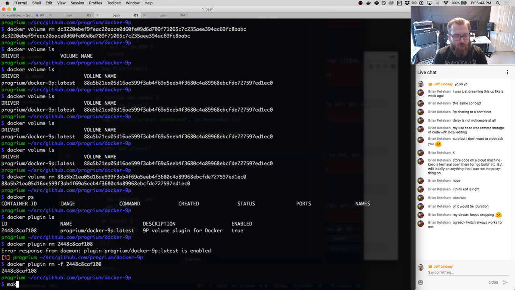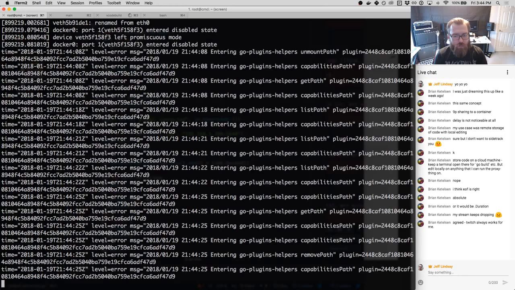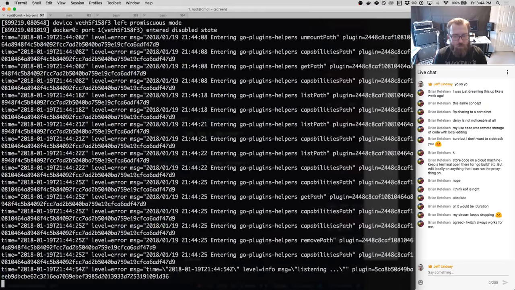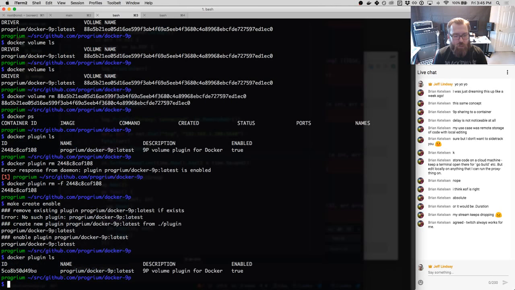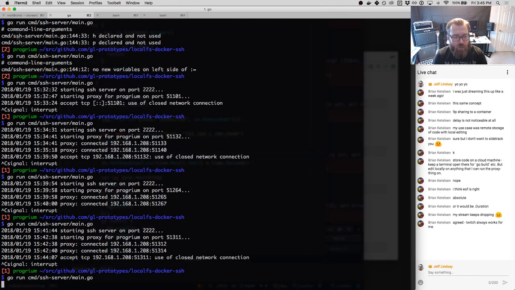So this is the plugin directory where we can create and enable. Okay, so it's running. See that it's enabled. I'm gonna restart this.